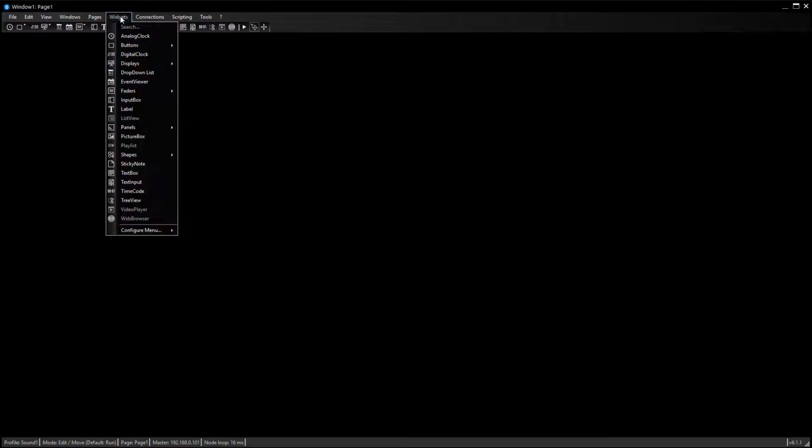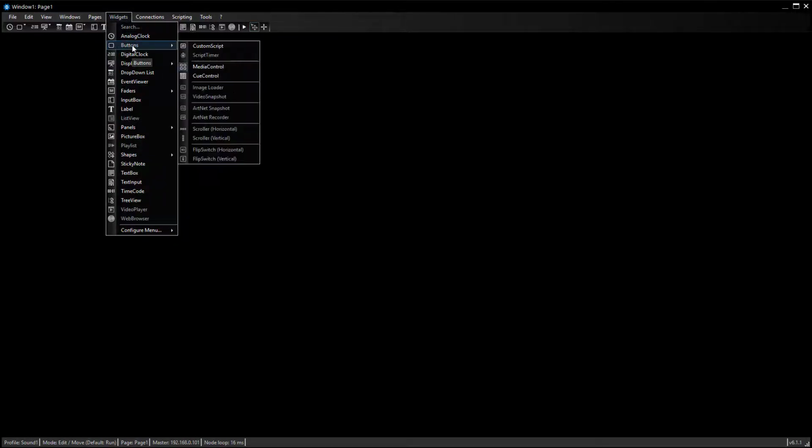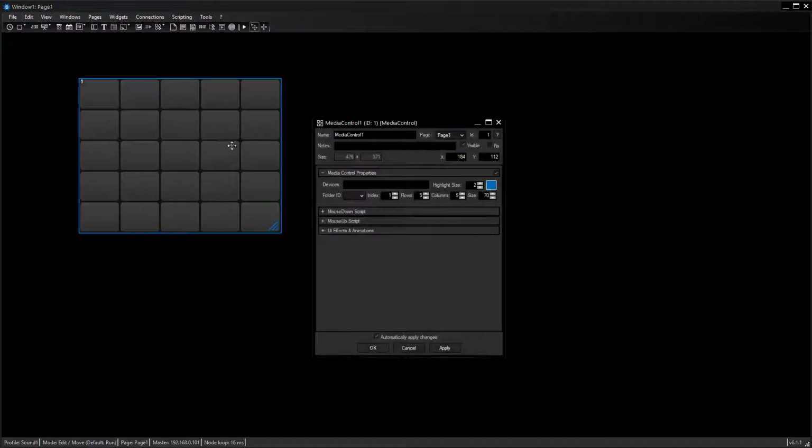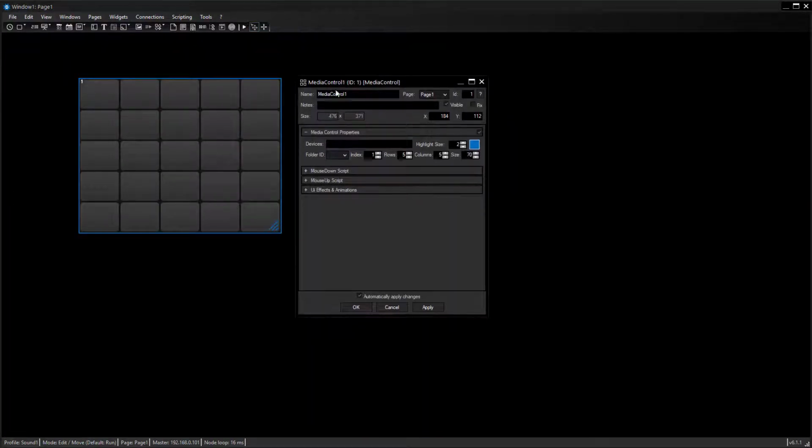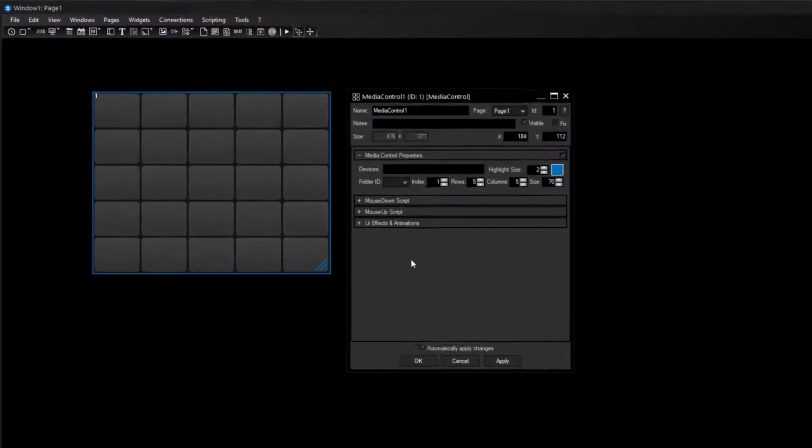The first step for creating a functional VJ console is content selection. The Media Control button provides you with the possibility to select content from thumbnails and directly load it on a device in Pandoras Box. You can find this widget in the toolbar. When you take a look at the item properties, you will see that you can enter a device ID analogously to the device ID in the fader.